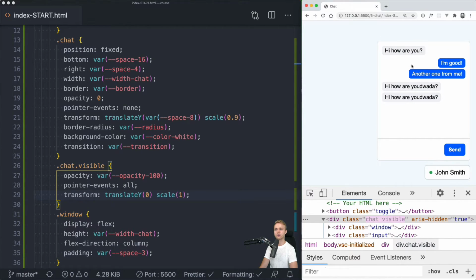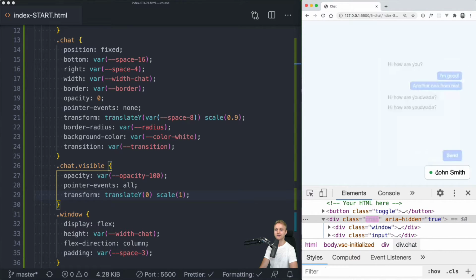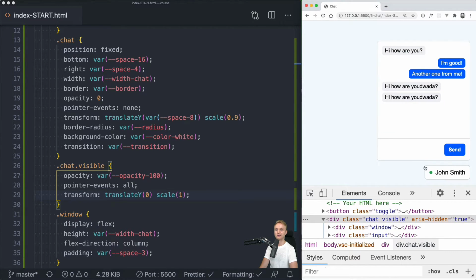But still, this chat container now takes the origin of the transformation from the center of itself. So when we show it and hide it, you can see that it seems to appear at this point of the button, but that's not as smooth as it could be. So let's make it so that it actually appears from this side of this button. How can we do that? Well, fortunately, there's a property for that.